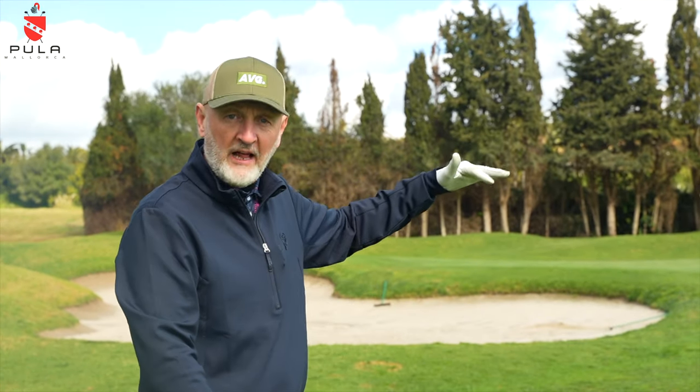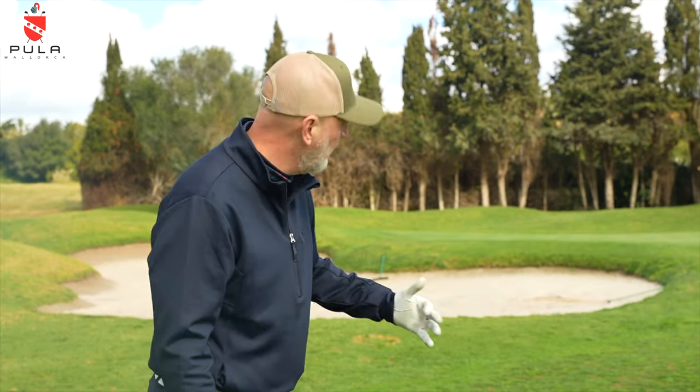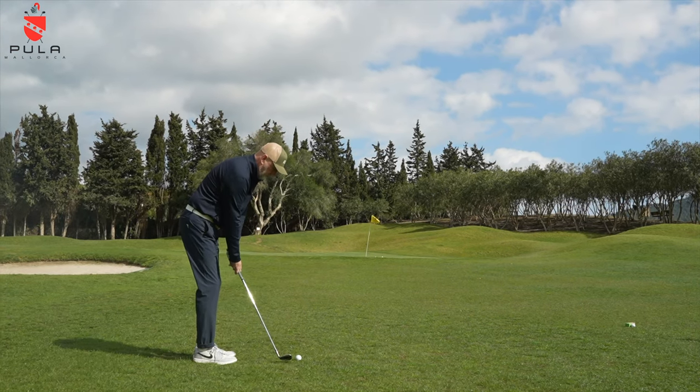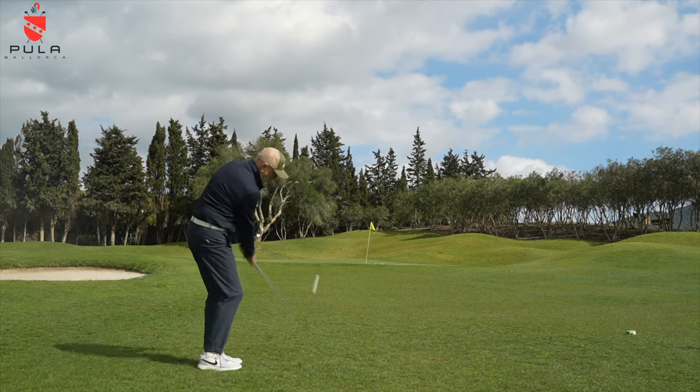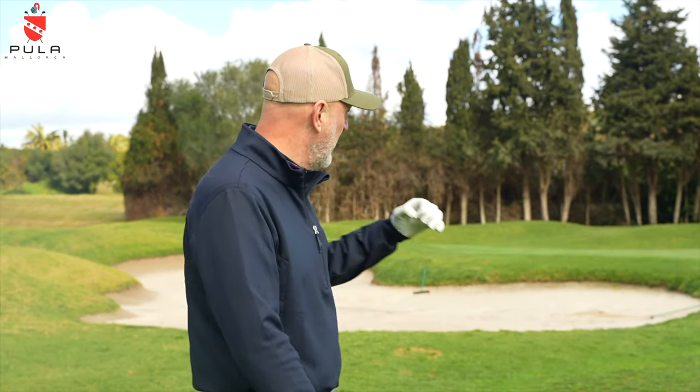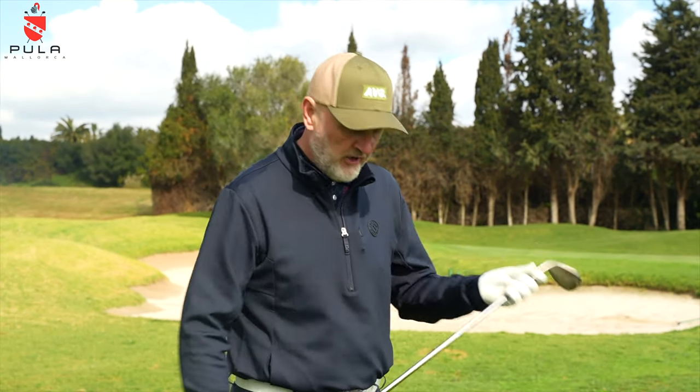With the 60 degree you're expecting the ball to pop up just a little higher — not greatly different from 30 yards, but it should carry a bit further. No change in ball position, everything the same. Straight away you see the ball pops up what seems like almost double in height, even though it's just four degrees of loft difference. It leaked a little right but did everything I'd expect. Yet again it's that versatility — the club sits so nicely in whatever position you put it in, whether opening the face or pressing hands forward. The overriding thing is just the feel and responsiveness back into the hands.